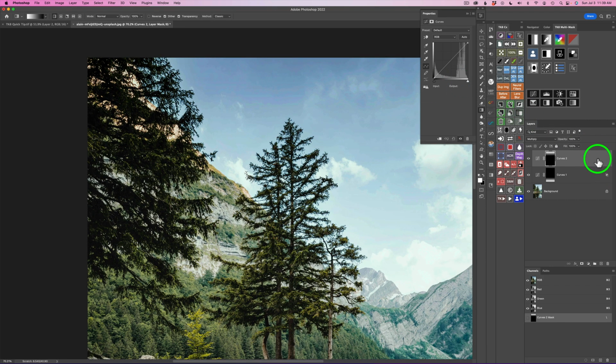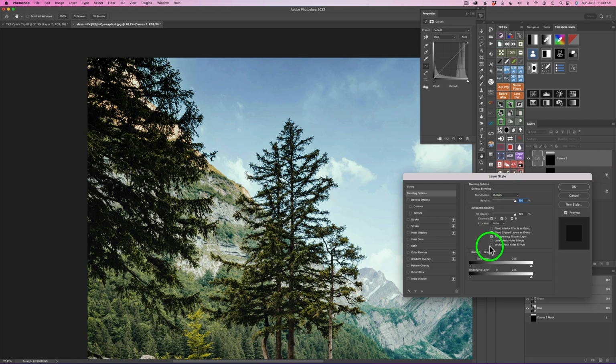Let me double click right here and open up the Layer Style dialog. And now let's hold our Option or Alt key down and split this. And basically what's happening here is it's just feathering these shadows here. But watch this area right in here as I start to drag this to the right. See how we can bring back some of the details up in there, which is really cool, but we're still keeping dark up in here, and I'm going to click OK.